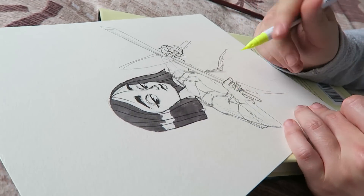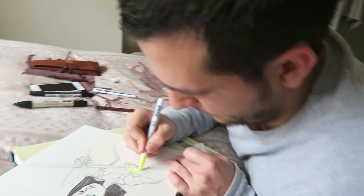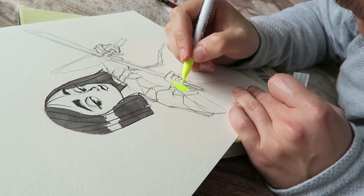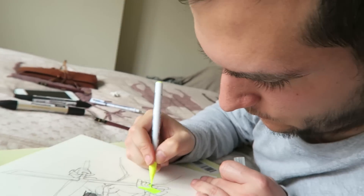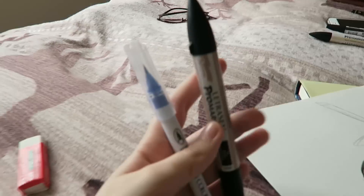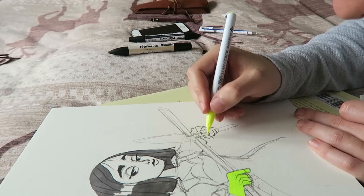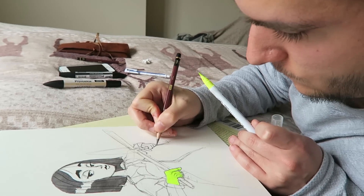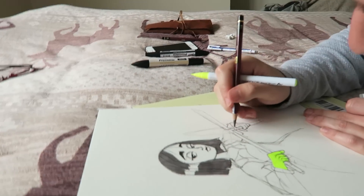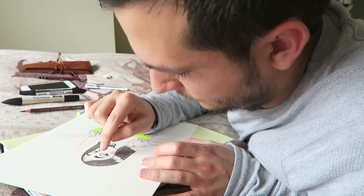I see you've uncapped that very bright yellow — I'm going to try and give her some really bright yellow gloves, like marigolds. Just look how yellow this thing is! Oh wow, it's super super yellow — it's literally like a highlighter. These are definitely some of my new favourite pens. And they're so skinny to hold — look at a comparison between a Pro marker and these, they're so thin. It's just like using a regular pen. Since I've been painting quite a bit recently I'm used to holding a paintbrush which is super slim.